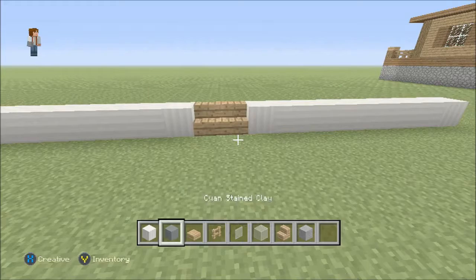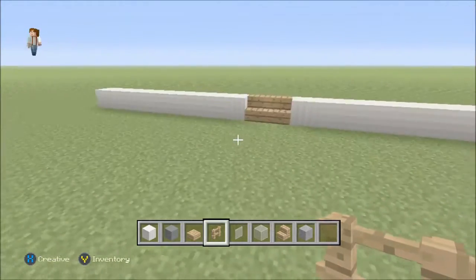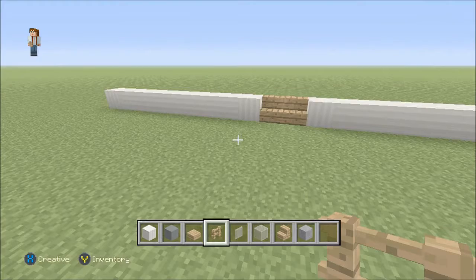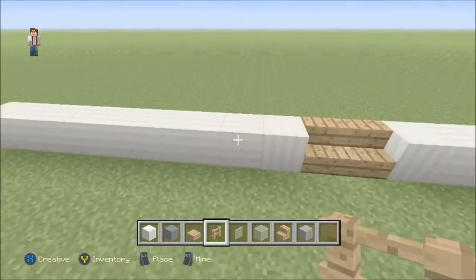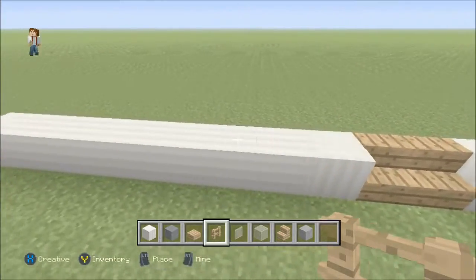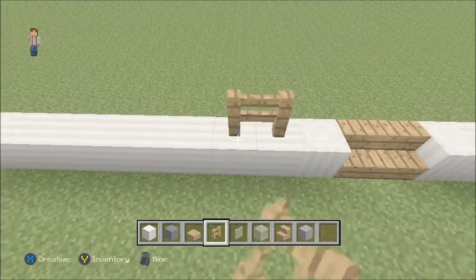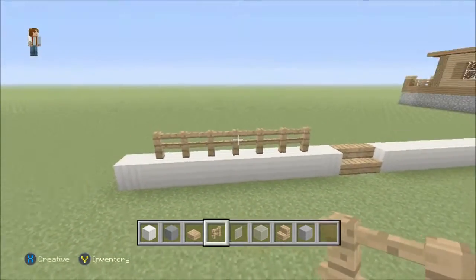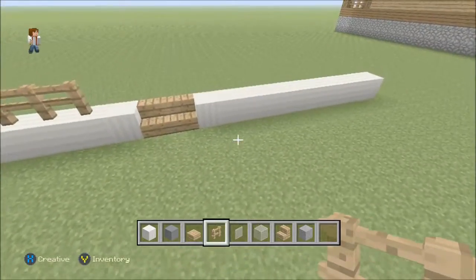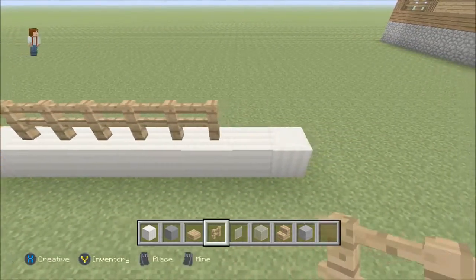Now it's time to get out your oak fences, or you can use whatever materials you want to use. This is just the materials that I'm using for the tutorial. What we're going to do is place the 7 blocks on the 7 blocks going to the side, as you can see: 1, 2, 3, 4, 5, 6, 7. So 7 blocks going like that, and we're also going to do it over here: 1, 2, 3, 4, 5, 6, and 7.